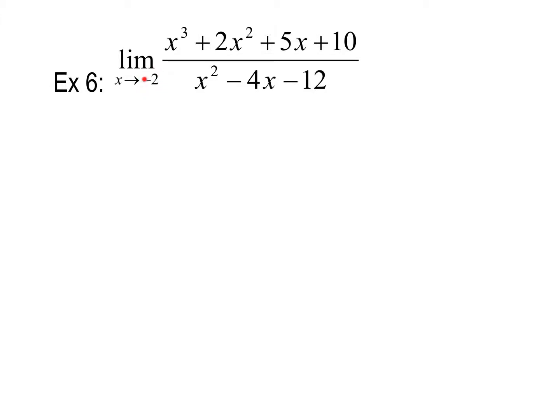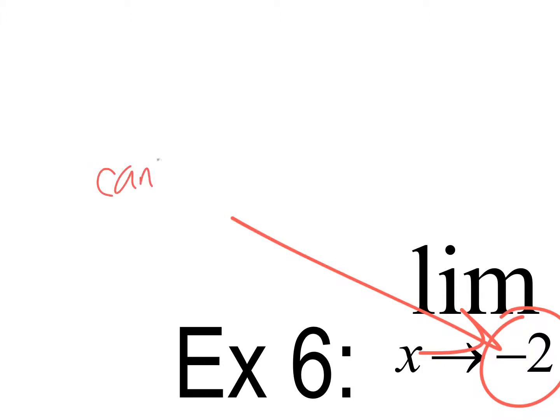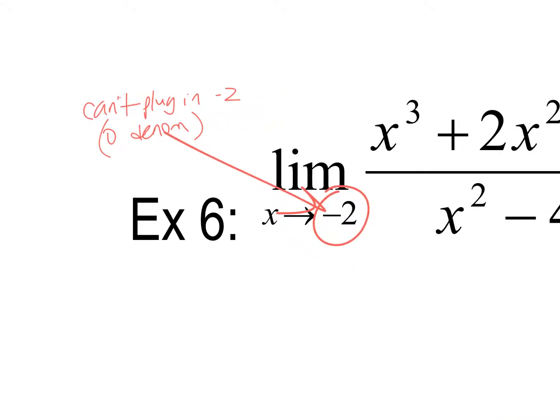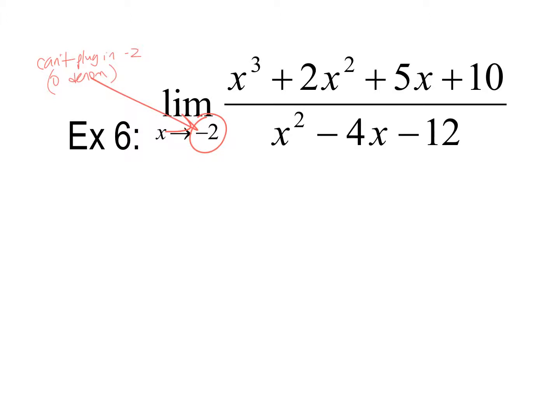Unfortunately, when you plug in this negative two right here, you get four. Plug it in right here and you get eight. Four plus eight is 12. Minus 12 is zero. You get a zero in the denominator. So make a note about can't plug in negative two. That's a problem because it gives zero in the denominator. That means it's undefined. So that's a problem. And so when that's a problem, what you have to do is use your algebra two skills to try and simplify. And I bet we could factor this and factor this and maybe something will cancel. Then maybe I will be allowed to plug in negative two. So do you remember how to factor?